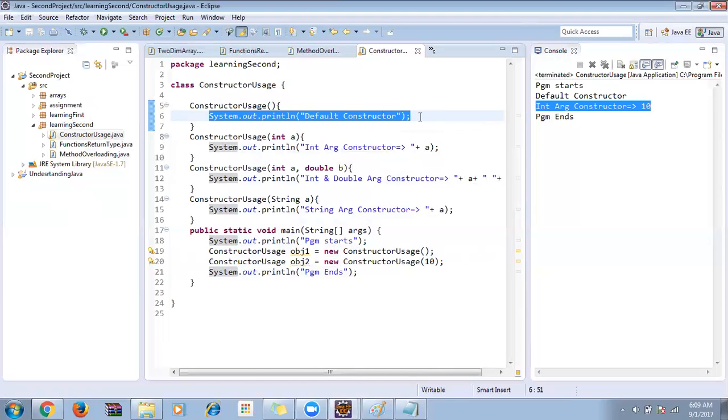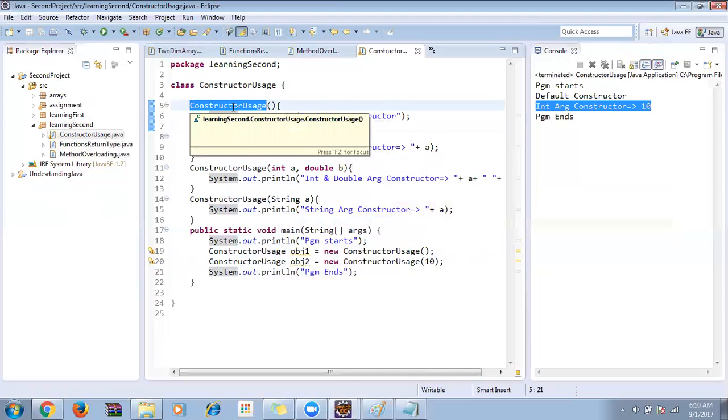Whenever I create an object, the constructor memory itself will be utilized to execute those lines of code. So no extra memory will be created. That is why we use those statements in a constructor.